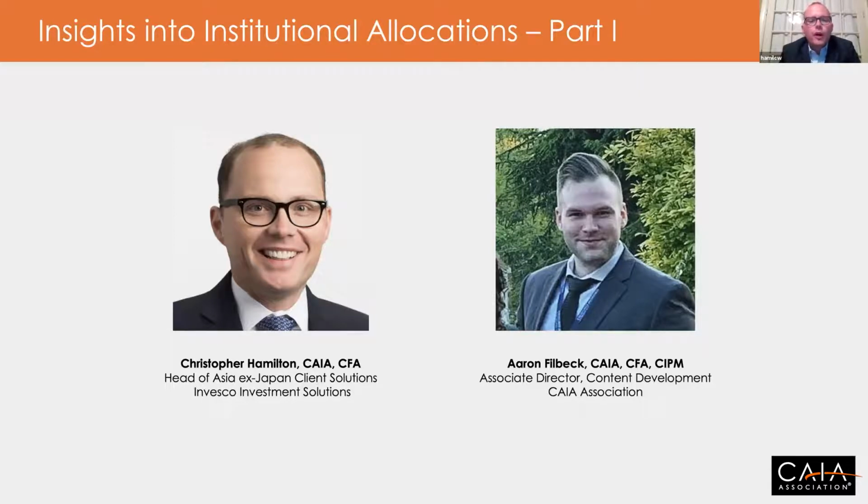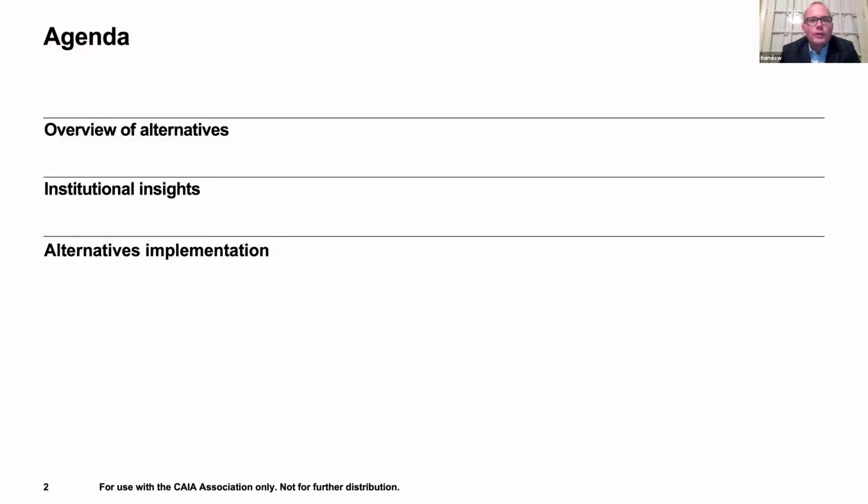We'll cover a few topics. We're going to cover what we consider an overview of the alt space, mainly within the construct of a multi-asset portfolio. So kind of looking at all the assets that would go into a portfolio, how we're viewing market opportunities going forward, and how alternatives fit into that.